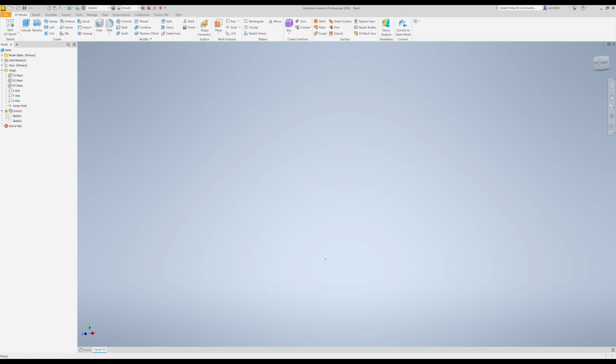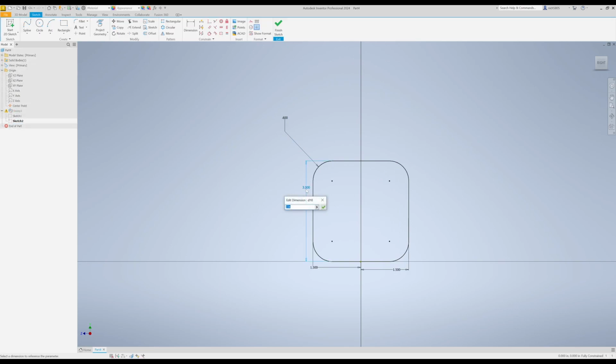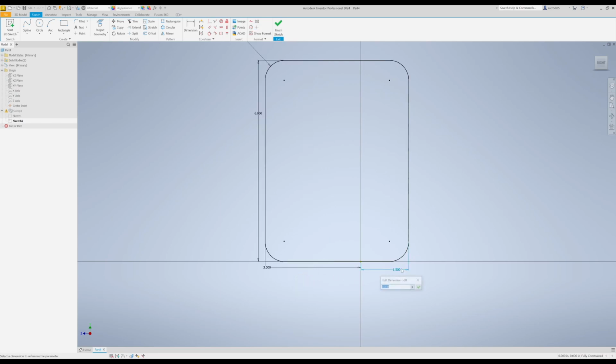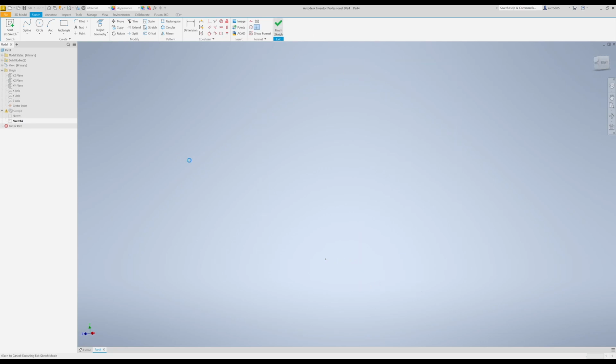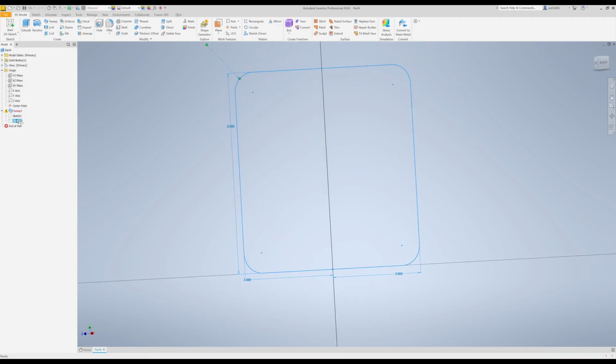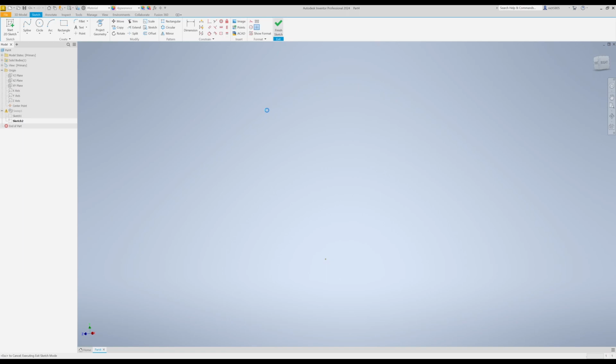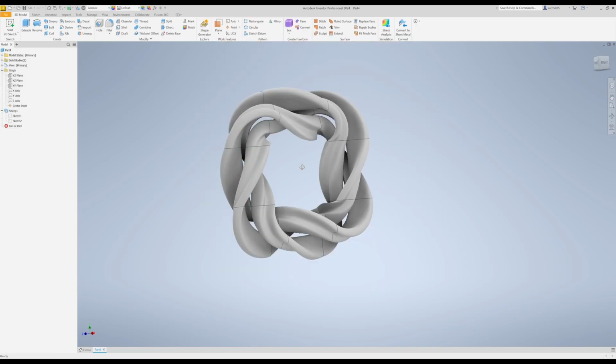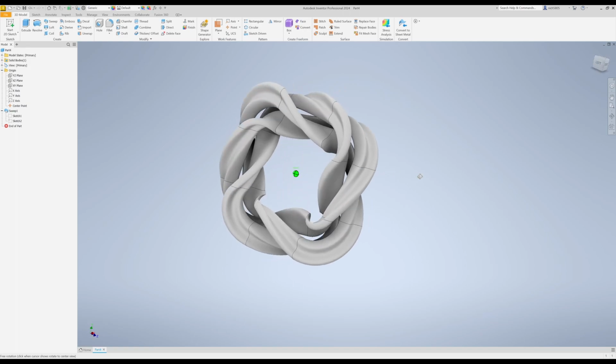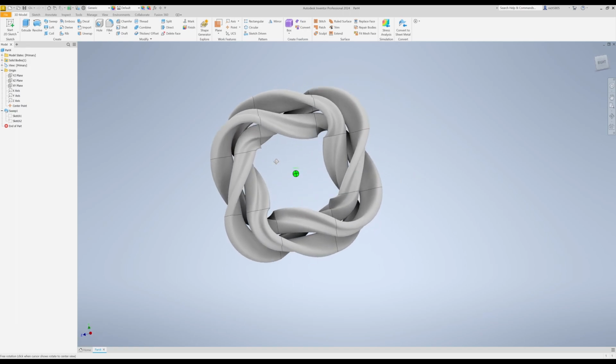Now the issue here is that my path isn't big enough, so let's just come in here again and just double that to make it huge. So I'll make that 6, we'll make that 3, and we'll make this 3 as well. And finish sketch. Oh, and the fillets, I forgot about those. Let's do 1.5 and finish sketch. So you can see, you can do some pretty interesting shapes here, and it comes out differently every time.